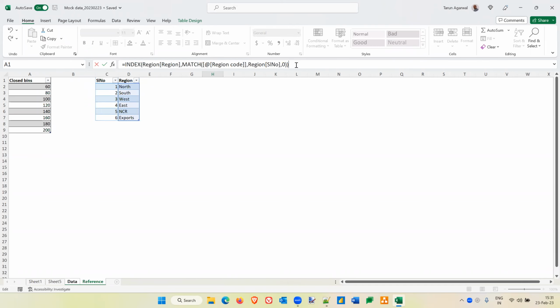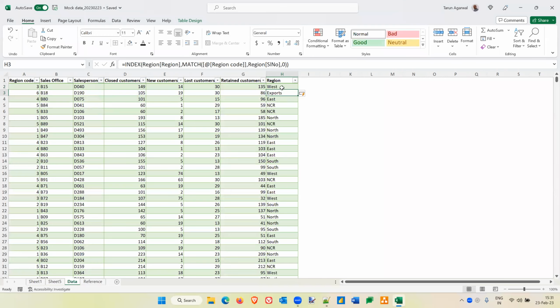of getting a lookup. If I do this, of course, it will populate across top to bottom all 80,000, nearly 80,000 rows. The data is automatically filled. And because this is a formula, I have the advantage of going in here. If the region code changes to something else, automatically this becomes south. If I go from here to 6, it'll become exports. And there you go.